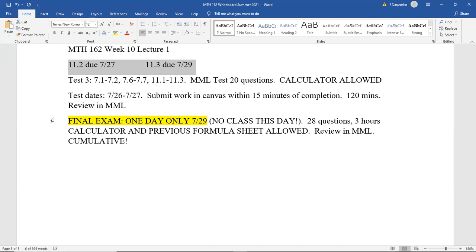Remember, you still need to show all your work, so you'll have a calculator now available for problems from test 1, but if the answer is supposed to be something like square root of 2 and you write 1.41, you just choose to round to the nearest 10th or 100th or whatever, that's going to be wrong. And I'm going to say, well, clearly you didn't put any thought process into this. You just let your calculator do everything.